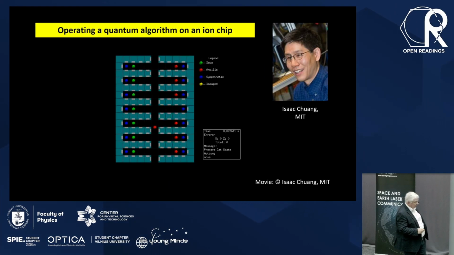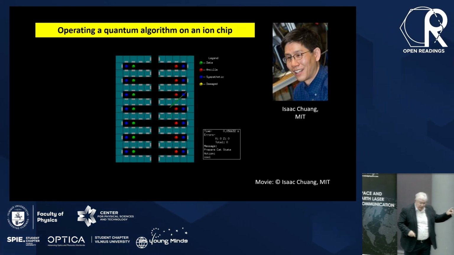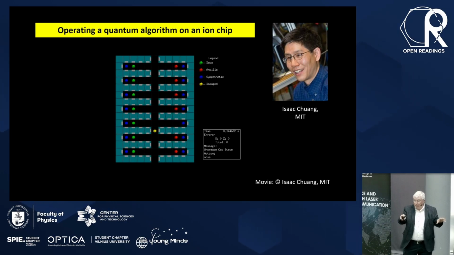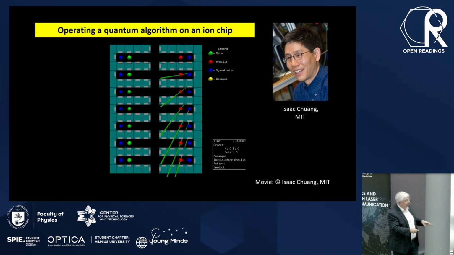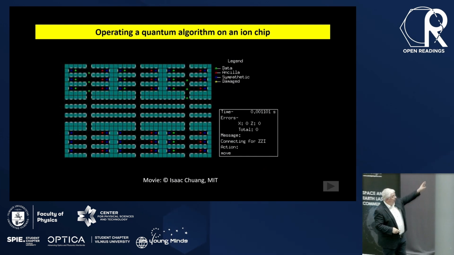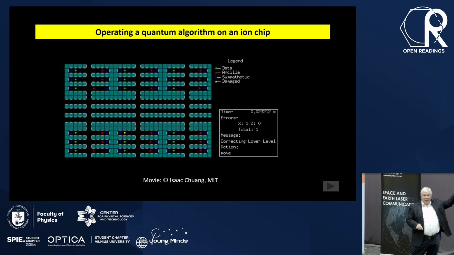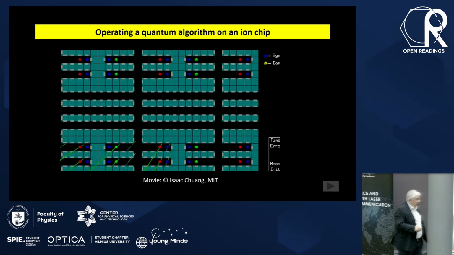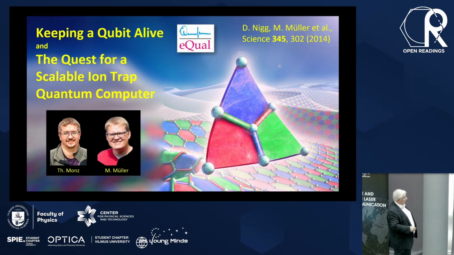And this is some of the ideas that were put forward by Ike Chuang from MIT. You could possibly then move all these ions in various segments, make the operations, and this can be parallelized. So you can actually say this would be a full-blown quantum error correction, just like Star Wars on a chip. You just put laser beams everywhere, transport these things very fast. And that's actually being pursued, for instance, by Quantinuum, another competitor in the United States. But in the end, whatever you do, it comes down to making quantum error correction.